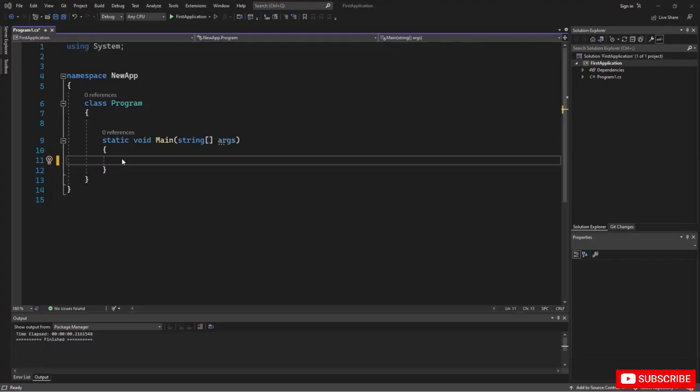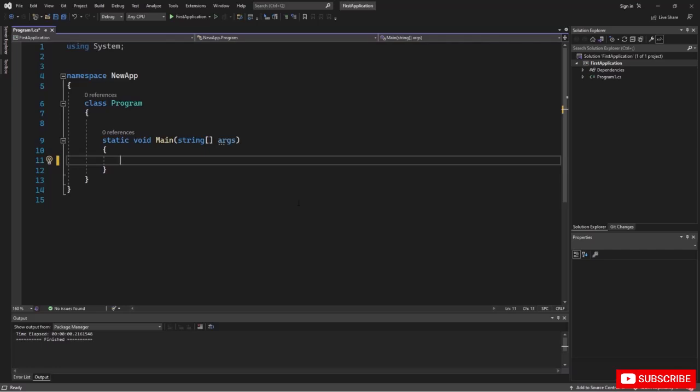Hello and welcome to this lesson. In this lesson, we will talk about the conditional if statement in the C# programming language. You can make decisions or perform different actions based on conditions or test expressions by using the conditional if statement. To create a conditional if statement in C#, you need to use the keyword if, and the body will be inside curly braces.